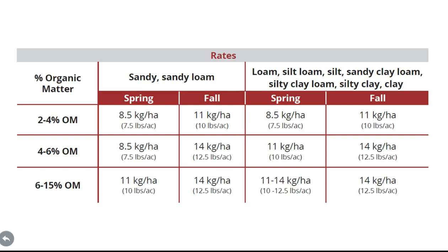The rate required will differ for each field based on soil type, organic matter, and timing of application. Spring rates are lower than fall rates due to the reduced length of time before planting. One 454 kilogram mini bulk of Edge MicroActiv treats 80, 100, or 133 acres depending on the rate. To ensure the proper rate, feel free to contact your local Gowan representative.